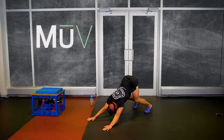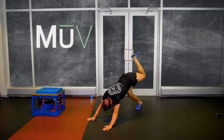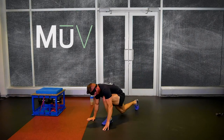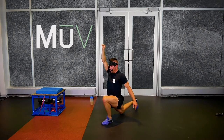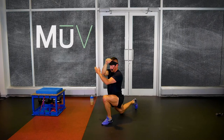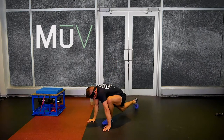Just two full exhales, and then we bring that left foot up in the air. We go half kneeling position again. Two breaths, reach and rotate. Two breaths, forward and across for that rear delt. Then hands hit the floor. We go down dog. Repeat everything on that side that we did on our prior side.